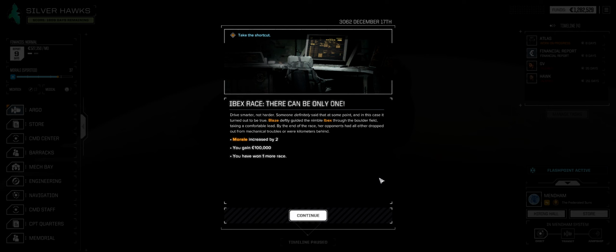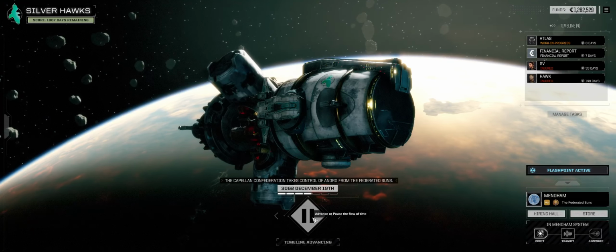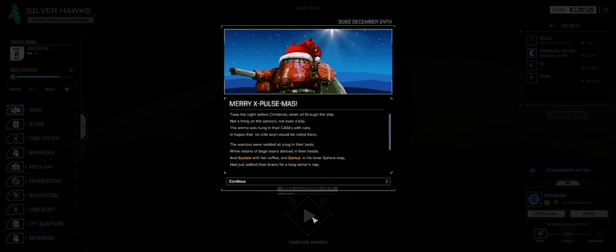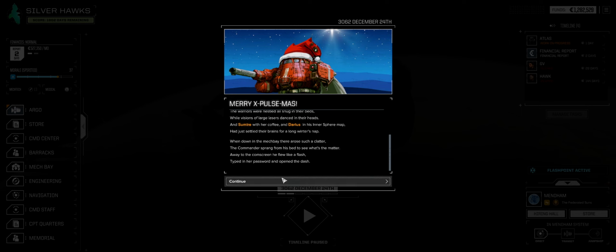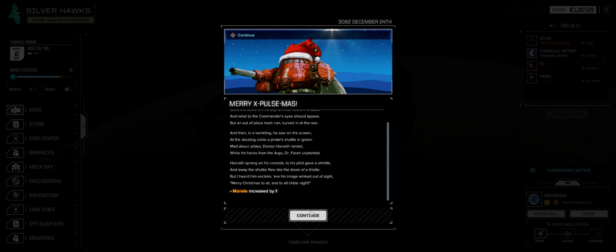And we got 100,000 C-bills. Can always use an extra hundy. Get that Atlas back. That gets a couple of our pilots closer to recovery. And... Merry Xmas. Wow, look at that. Is it Christmas there? It's December 24th. Let's continue. I've never seen this before.